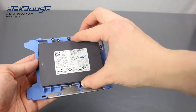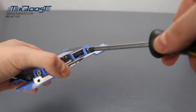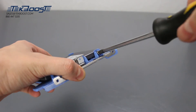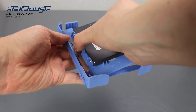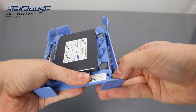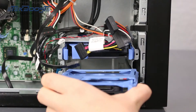If you are installing an SSD, the process is the same. However, you will need to mount the drive to a drive bay converter. Some of these converters require the drive to be secured with screws. Others will have pins similar to the 3.5 inch hard drive tray we saw earlier. Once the SSD is secured to the converter, the rest of the process is the same — just place the tray back in the drive bay and attach the power and data cables.